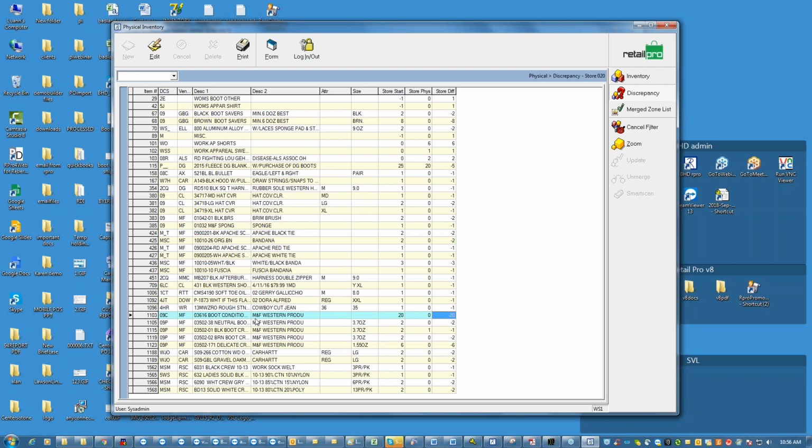All right, so if you find that this number, 1103 here, is like, oh crap, that was under my desk, I forgot to count it, then you go get that box of stuff.